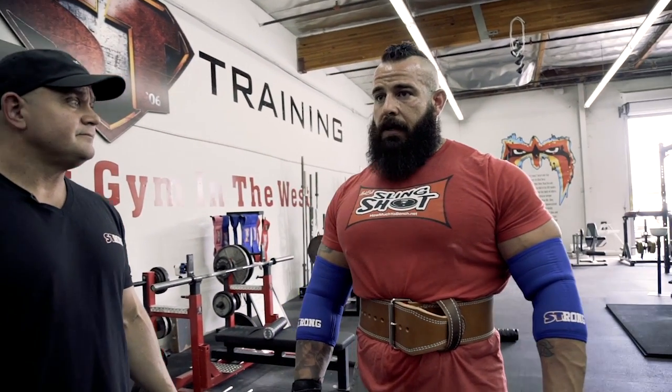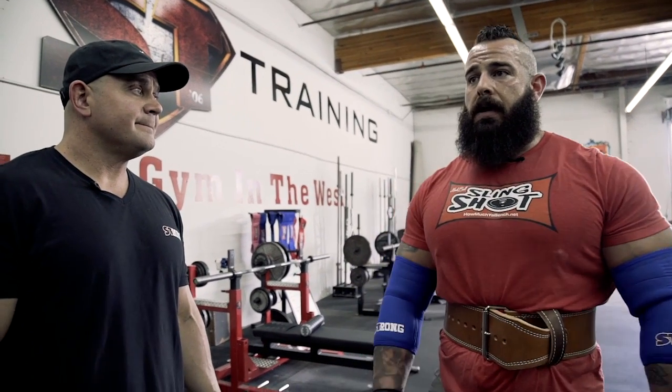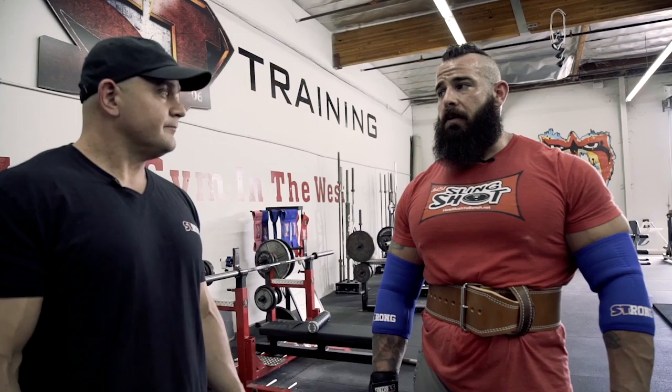What are some things you use to help your lockout? Definitely inclines, overhead pressing, that seemed to help me out a lot, and then just hammering triceps a lot more too. With tricep extensions, things like that? Yeah, even like doing a JM press or something like that. That just seems to help. Spoto press, stuff like that too.